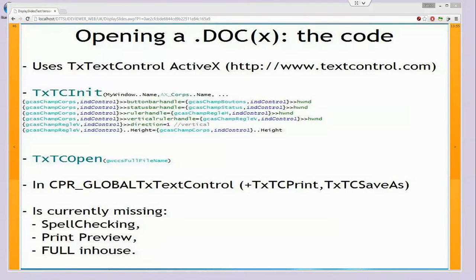This is the significant code inside that window. And this window is using a tool called TX Text Control. I chose to use the ActiveX because it seemed to be the easiest way in WinDev. That may not be the case. They also have that thing as an assembly, a .NET assembly, and different other technologies. And it's available on www.textcontrol.com.